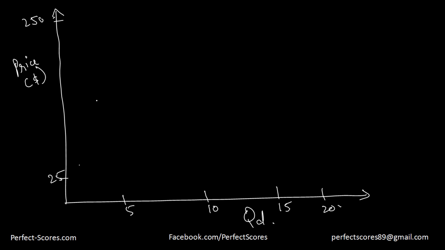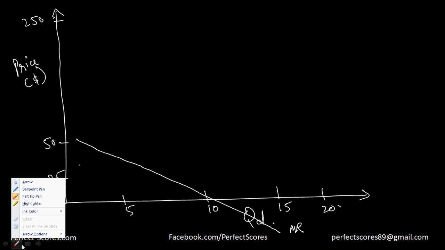So it's going to start at 45. Let's suppose this over here is 50. It's going to start at about 45, and it is going to decrease, and it's going to reach 0 at about 10. So this is the marginal revenue curve.